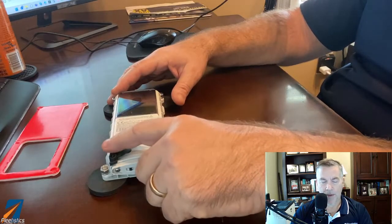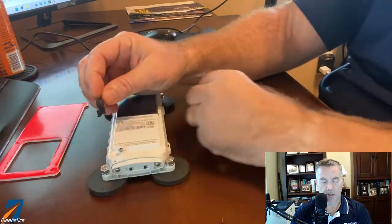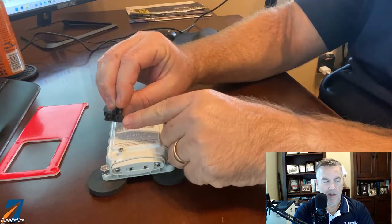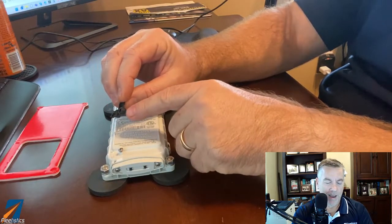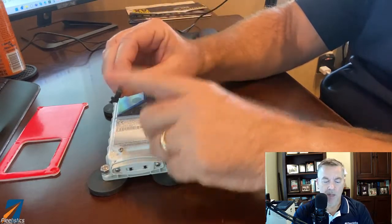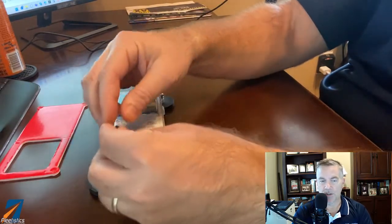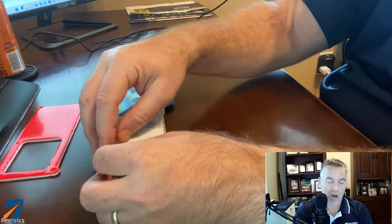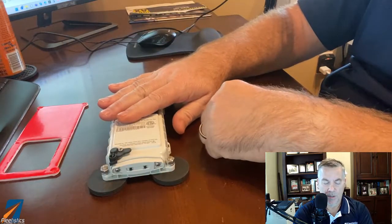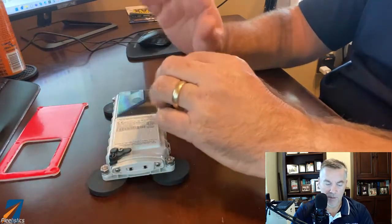One of the very first things you need to understand about this device is how to turn it on and off. What we have here is this little black magnet — that is the on/off switch. You can loosen that screw and simply pull that little piece off. There's a magnet in here, and once it is removed the device is now turned on. You want to hang on to these, because if you're going to ship this to somebody else you need to install this switch and turn it off again for shipping.